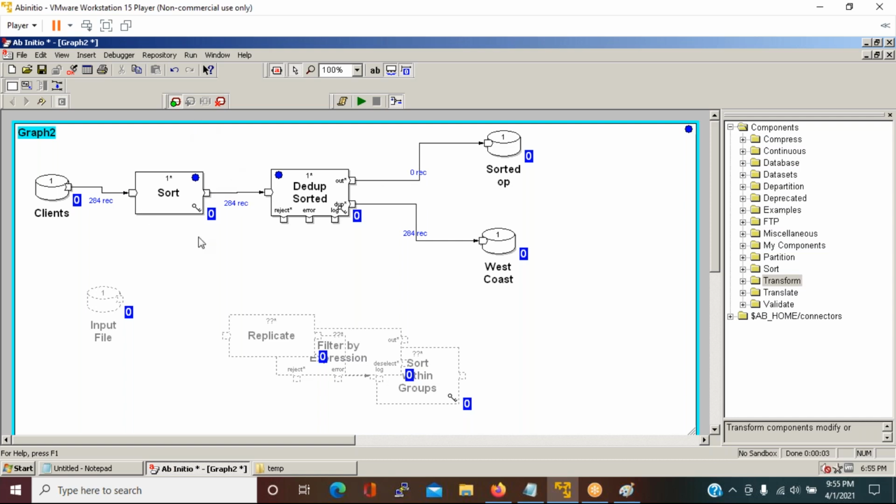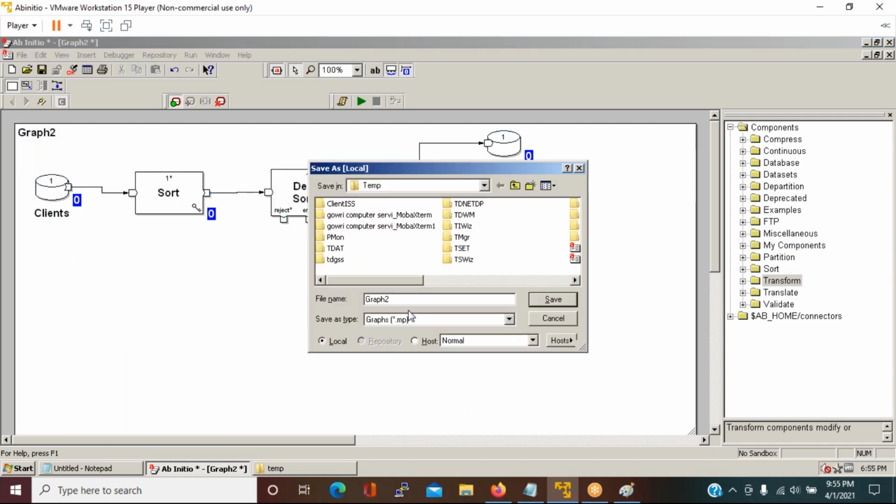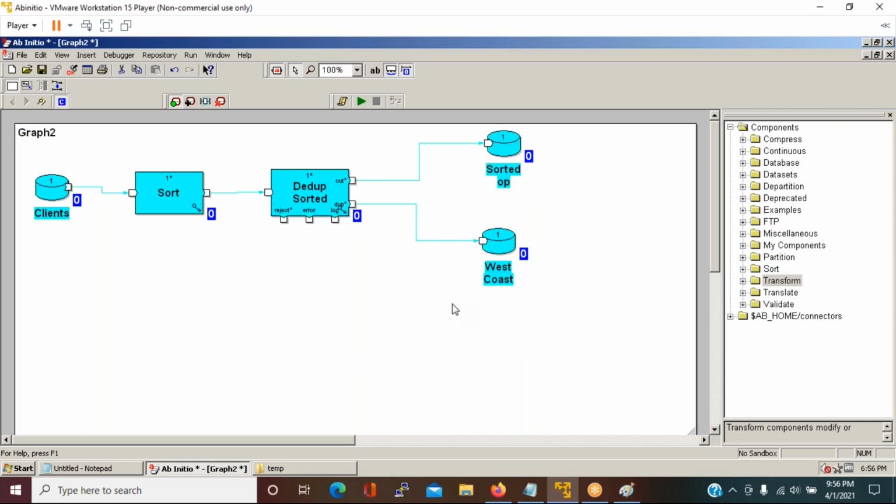Let's say I select the whole graph and add watchers; it will add them at all the places. Then you can remove them, also at one place. Wherever you want to see the data, you can see the data in the graph.